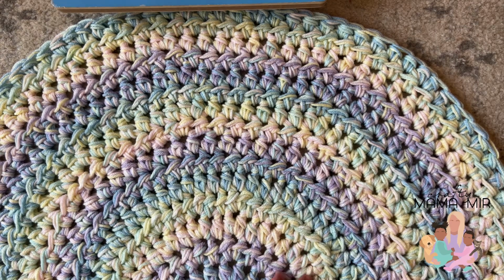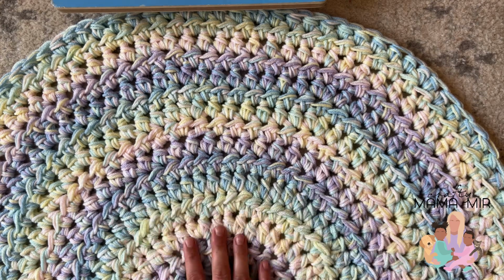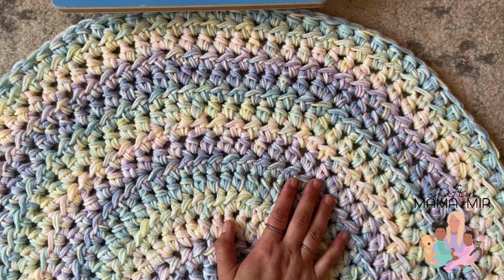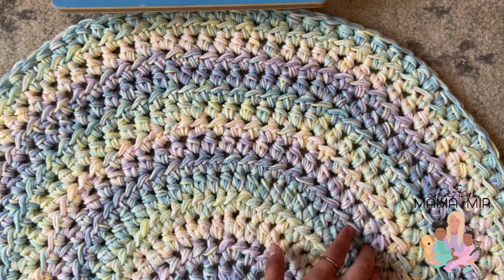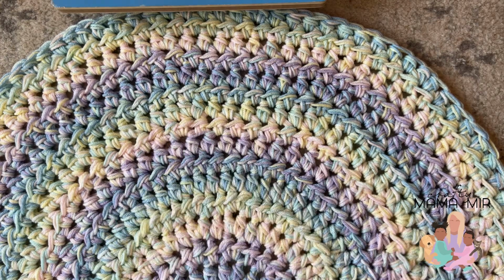So when I first started this blanket, I thought that every arch I would have to do 2 half double crochets all around. What ended up happening is it got really wavy at the top. So if that happens to you, you have to offset it. So then I just started doing a row of just single half double crochets and then doing another row of increasing. However, the pattern has been updated to reflect that, I learned from my mistakes.